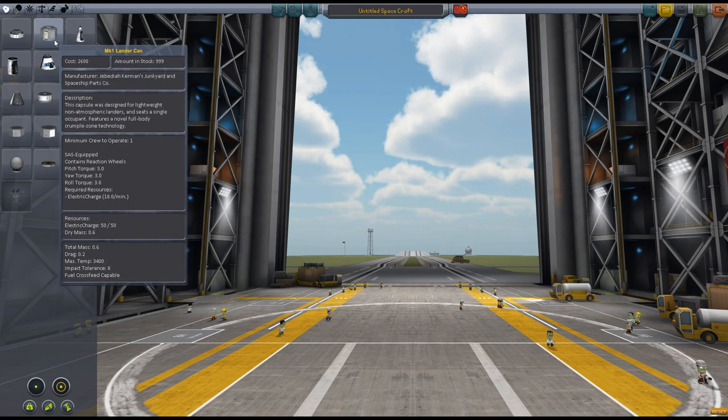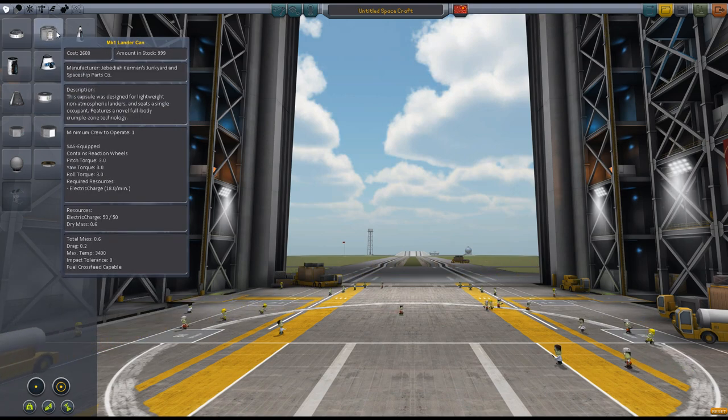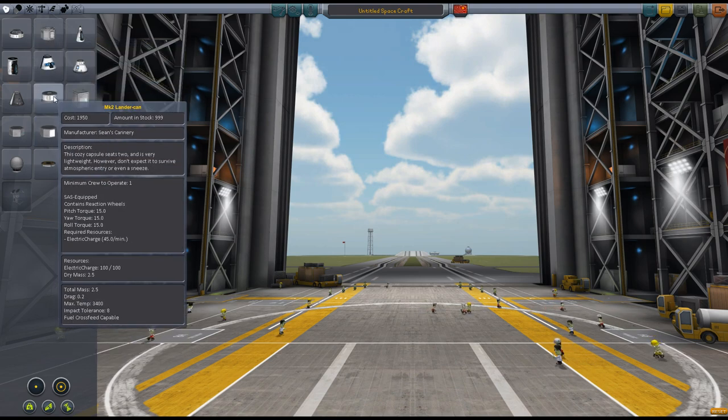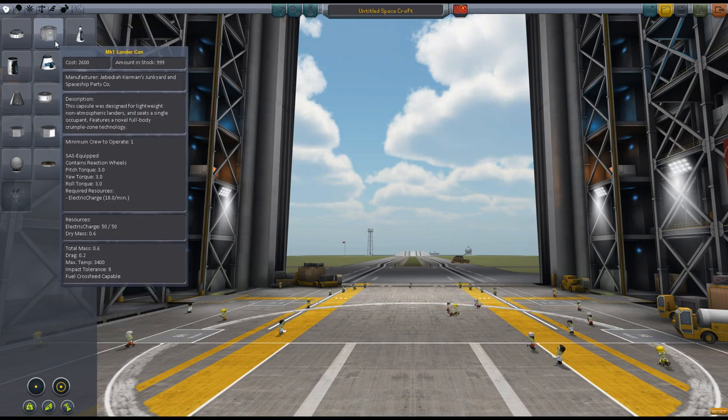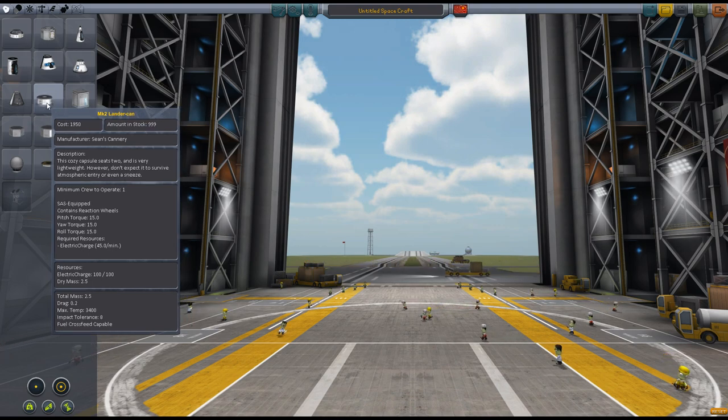The manufacturer is Jebediah Kerman's Junkyard, and this one's manufactured by Sean's Cannery instead of Sean Connery. Anyway, they both have a drag point too. They both have decent maximum temperatures and impact tolerance. Yeah, it's all fine. Why don't we go with a Mark II, because I've never used one before.